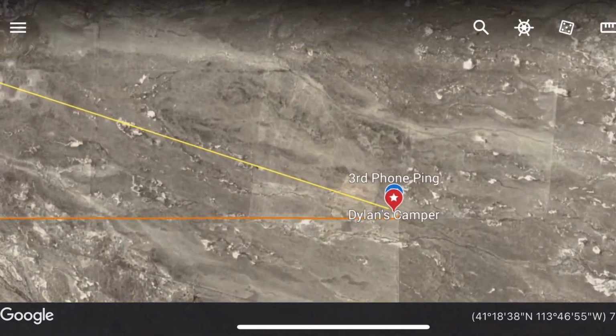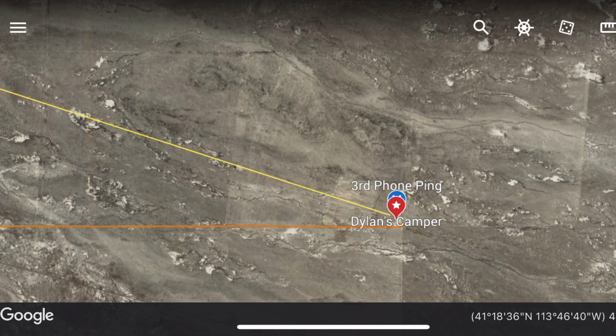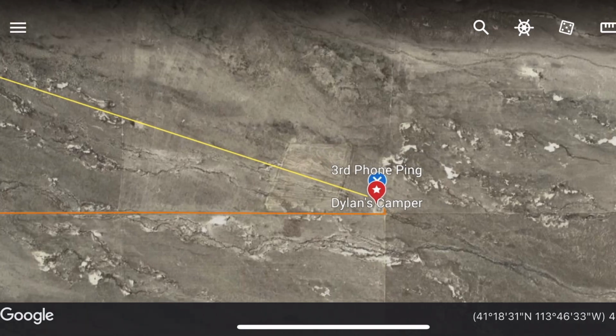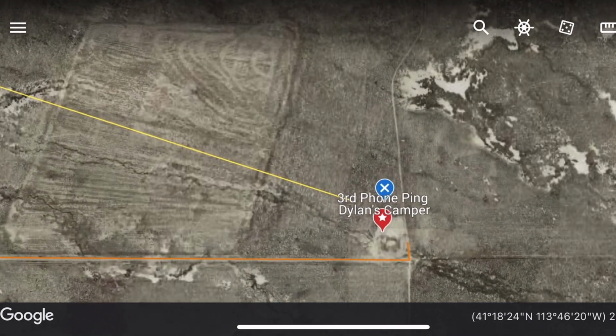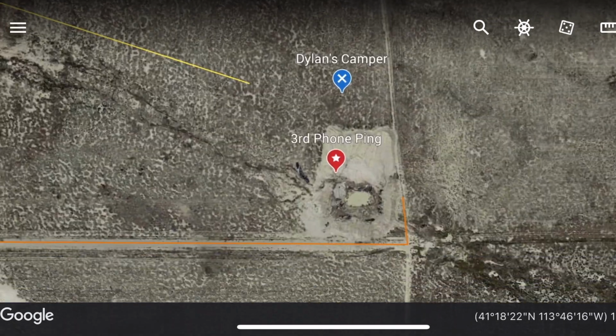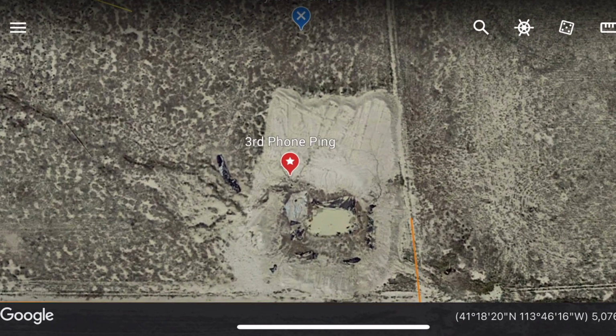Saturday, May 28th. Dylan wakes up like he normally would. Might get some food briefly, and then he's out. The question, first of all, is how did he get to the grain shed? Because the first phone ping is at the gate, more than likely Dylan used a vehicle to get there in the first place. For some reason, I sense it's the grain truck, because the grain truck needs to be parked in the grain shed. So that would make sense there.